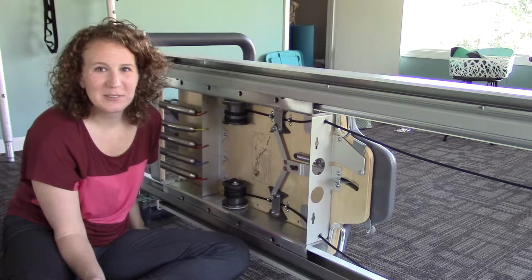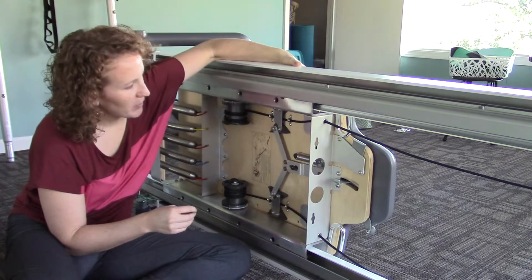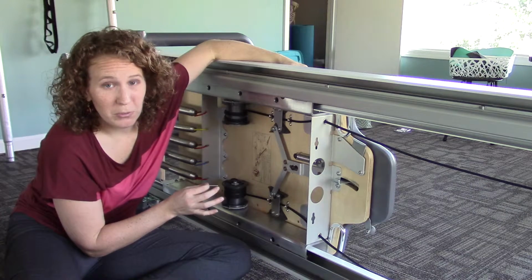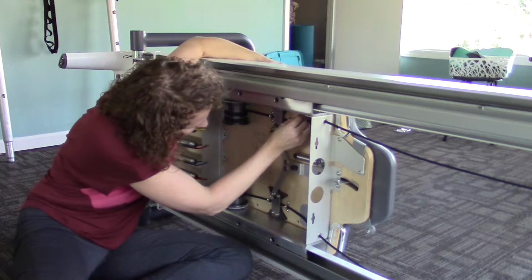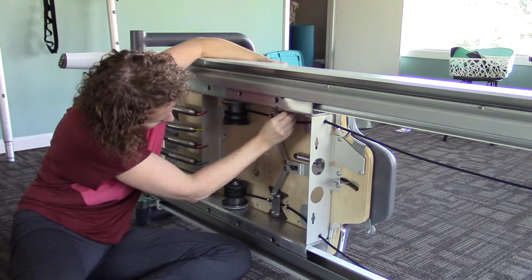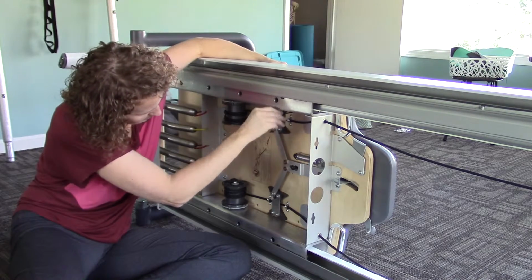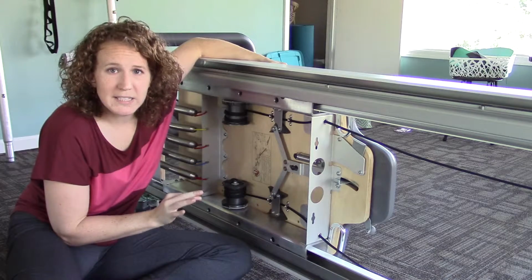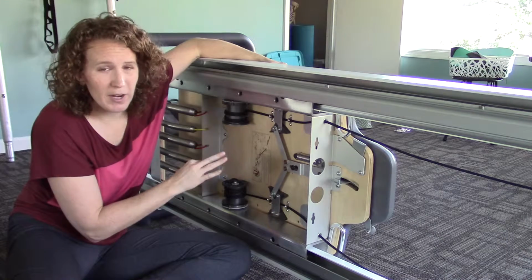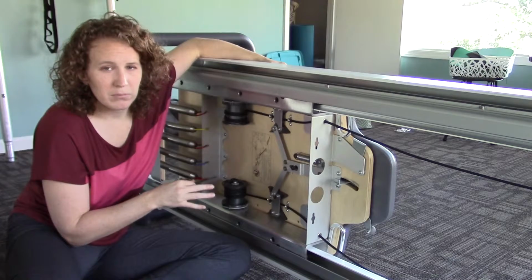Okay, now I'm going to put the screws back into the carriage. To do this, you might need to put your hand on the other side and maybe wiggle it a little bit to make sure that the holes are all the way lined up to get the screws in. We don't want to tighten any one of the screws too tight until you get all 8 threaded in most of the way. Then we go back and tighten all 8 of them nice and snug.